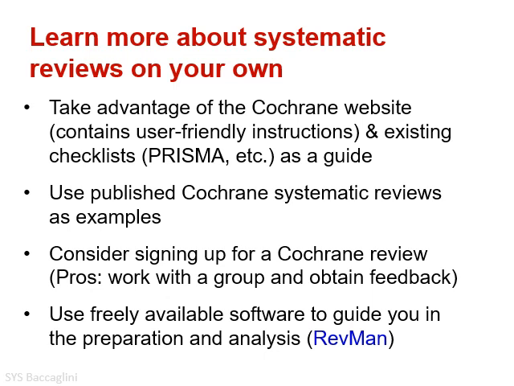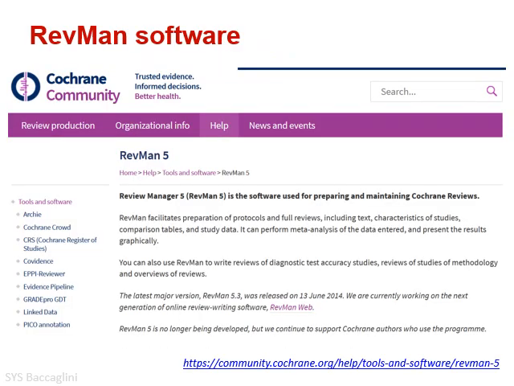If you're just learning to do systematic reviews, you may also join a group, the Cochrane review groups, so that you can actually work together with individuals who might have done already systematic reviews, and you get quite a lot of feedback. You can also use the software RevMan to guide you in preparing and analyzing the results. The RevMan software can be freely downloaded for academic use. If this is the first time that you're conducting a meta-analysis, this software may be a good place to start.